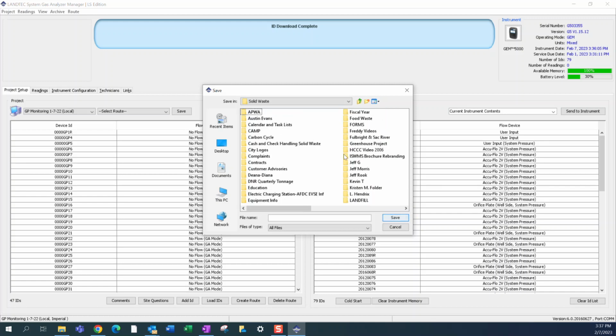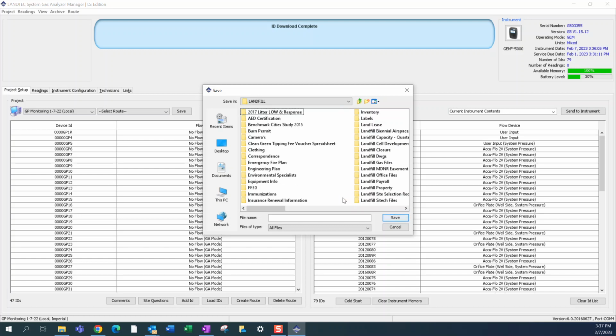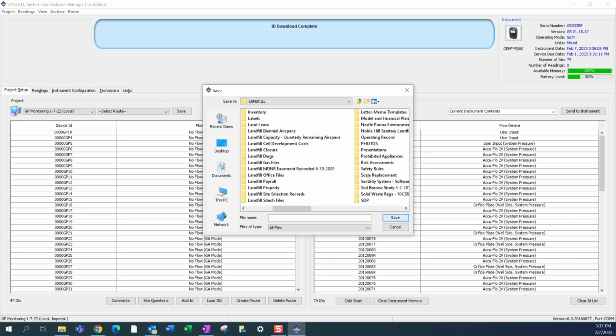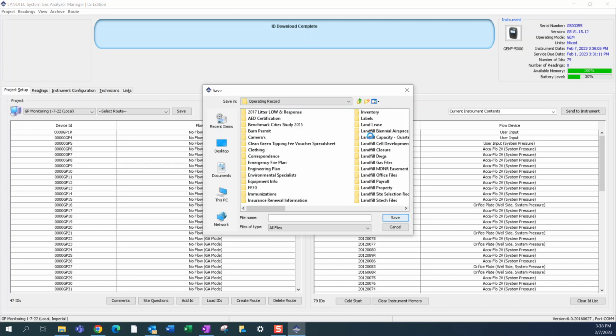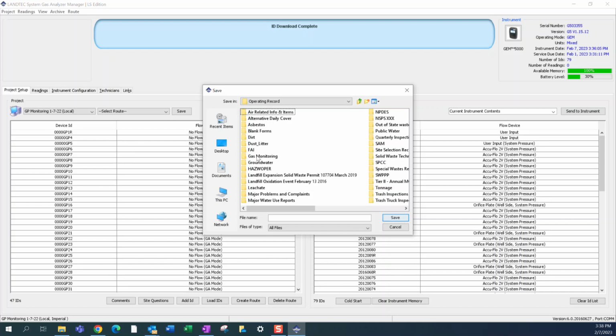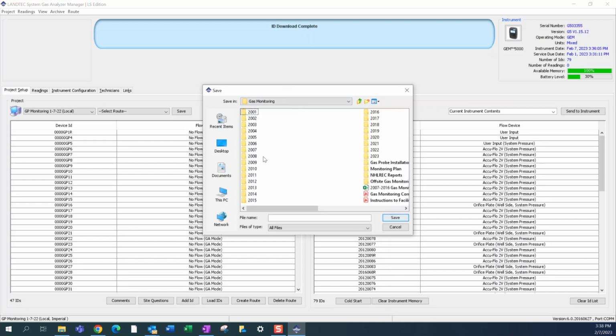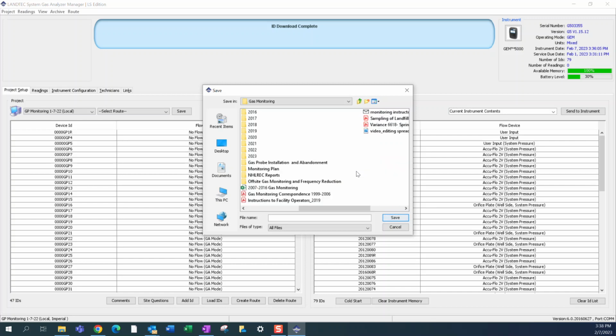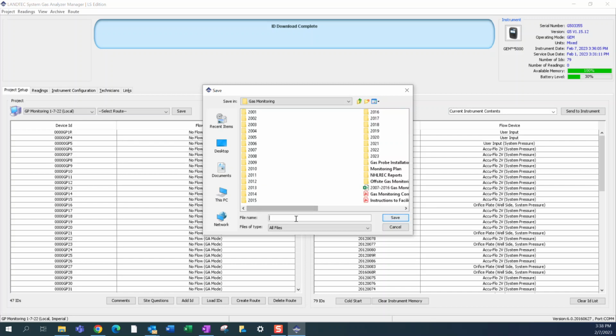Then I'm going to save this under the gas probe monitoring file, which is under the landfill operating record, gas monitoring, and then I'll just generally save it.